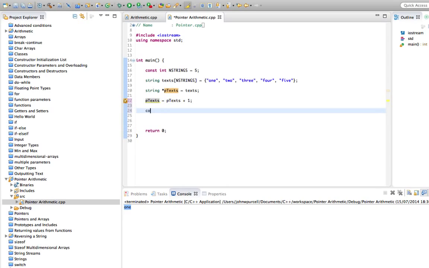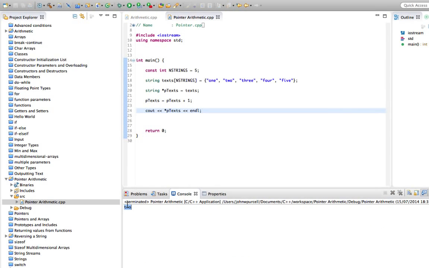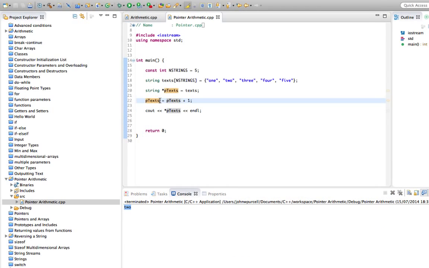Let's do that first just to see it, and then let's do a cout on thing pointed to by p text and run this. Then we get 2. So the shorthand way of doing that, again, we could do +=1. That would also work.